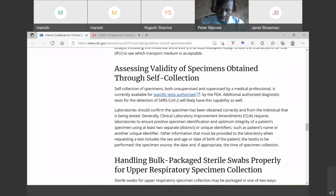Assessing validity of specimens obtained through self-collection. Self-collection of specimens, both unsupervised and supervised by a medical professional, is currently available for specific tests authorized by FDA. Additional authorized diagnostic tests for the detection of SARS-CoV-2 will likely have this capability as well. The laboratory should confirm the specimen has been obtained correctly and from the individual who is being tested. Generally, Clinical Laboratory Improvement Amendments require the laboratory to ensure positive specimen identification and optimum integrity of a patient specimen using at least two separate or unique identifiers, such as patient name or another unique identifier.